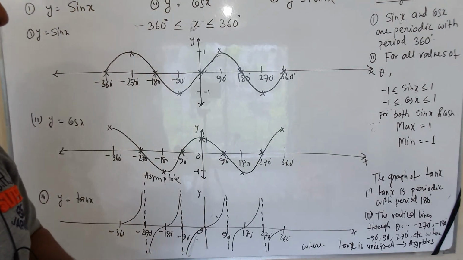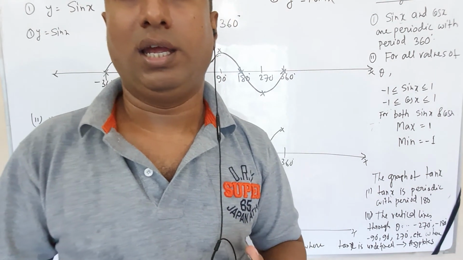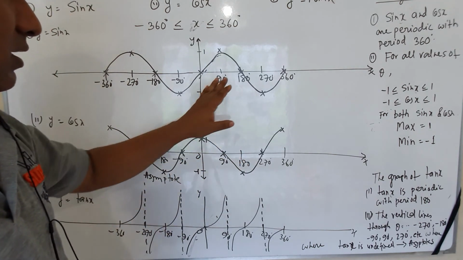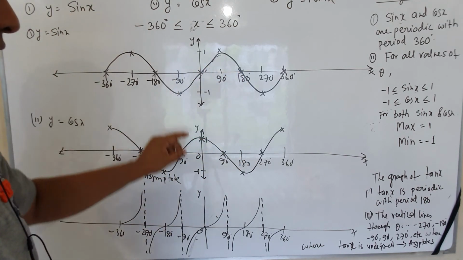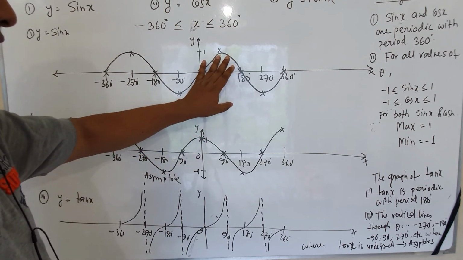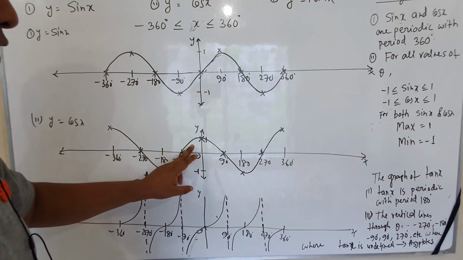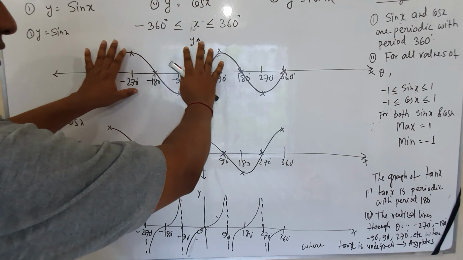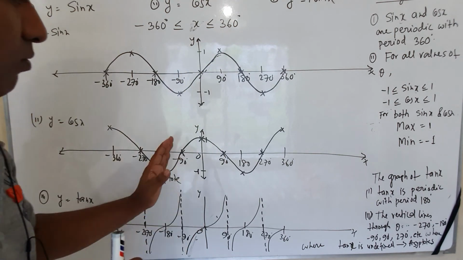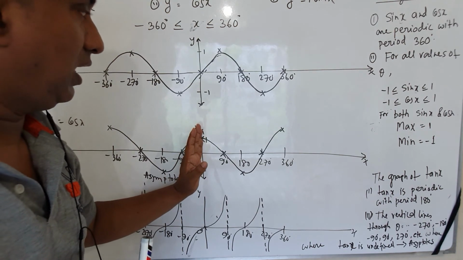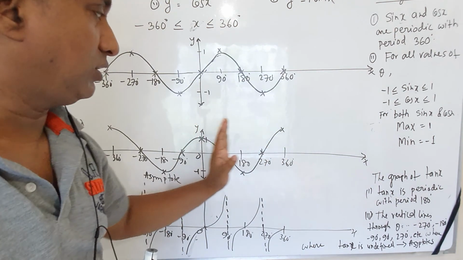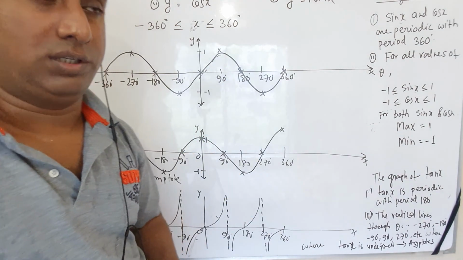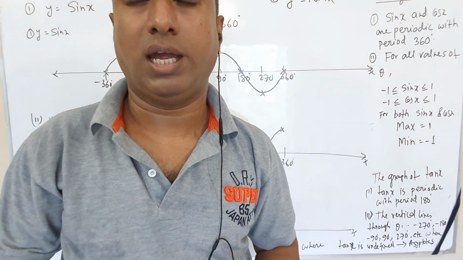So that's all for the sine, cos and tan graphs. There is one more characteristic. If you check here, if the sine curve moves 90 degrees, you have the cos curve. Just change it. If you move 90 degrees in the positive direction, you will have the cos curve, and a negative move will give the sine curve. So that's all for the sine, cos and tan curves.